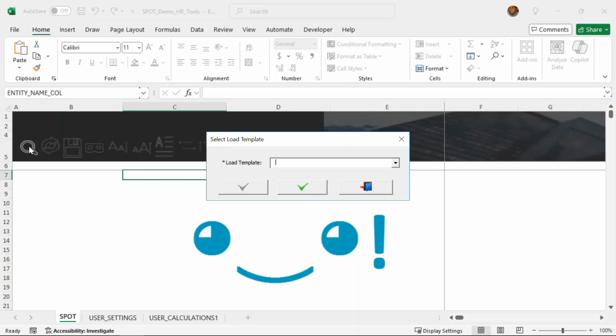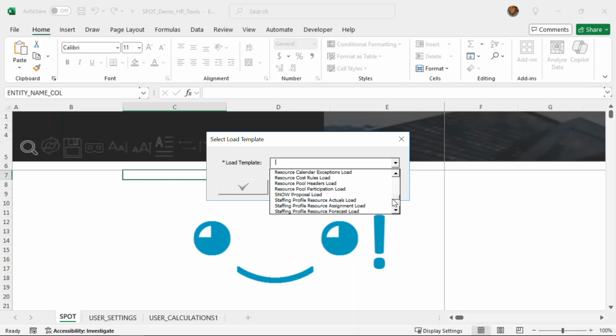I'll click on the magnifying glass icon. Now I need to choose specific load template representing our use case. So down here we have Dynamics 365 connectors and load templates. We have some for Rally, Oracle, SAP. So here it is. We actually want to work with the user profile sync for SAP. We also have ones available for Oracle and Workday.